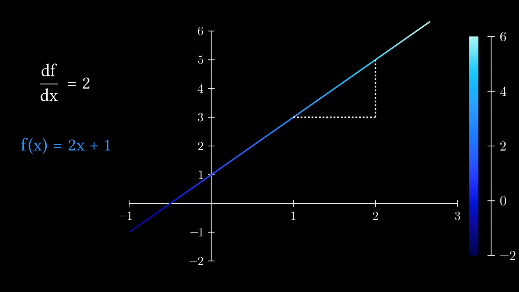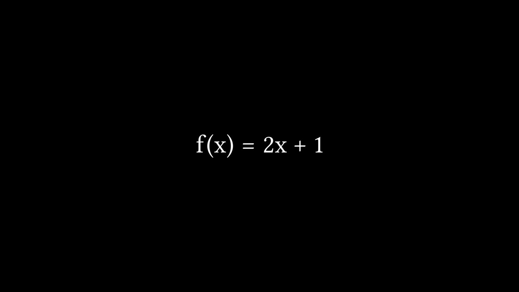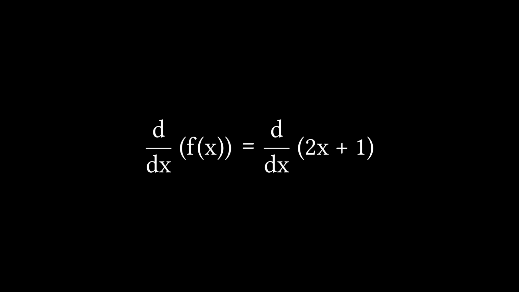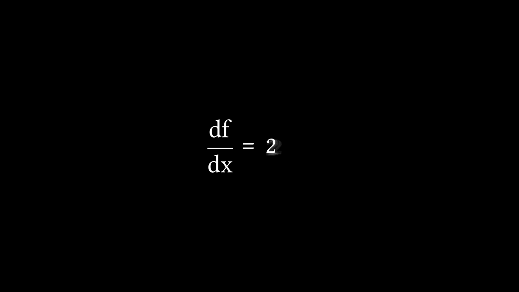What we just did here, finding the slope of this function, is called differentiation, or taking the derivative of the function. We could think of differentiating a function as an operator applied to the function, the notation for which is often expressed as the ratio d over dx. For this function, we would apply it to both sides to get d over dx of f of x equals d over dx of 2x plus 1. The left side becomes df over dx as f of x is the dependent variable, while the right side becomes the derivative with respect to the independent variable x, which is just 2.